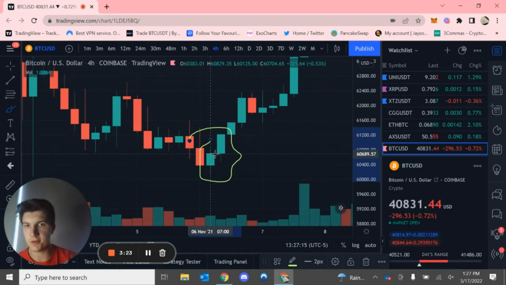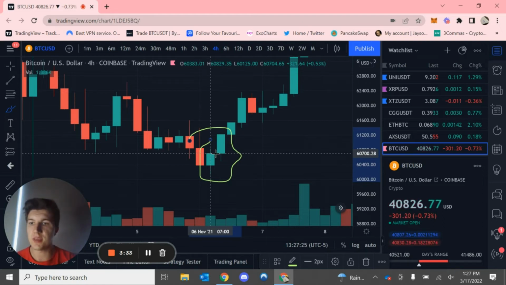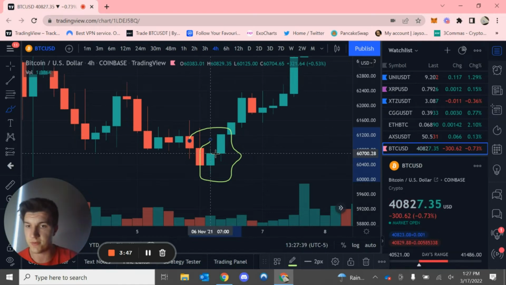Likewise, to the contrary, we get the close of the candle, and this is only in green candles. This is the top of the body. It is represented by C in TradingView, and you can read that. The value for this candle is 60,704.65. It'll give you nice info based off of it.